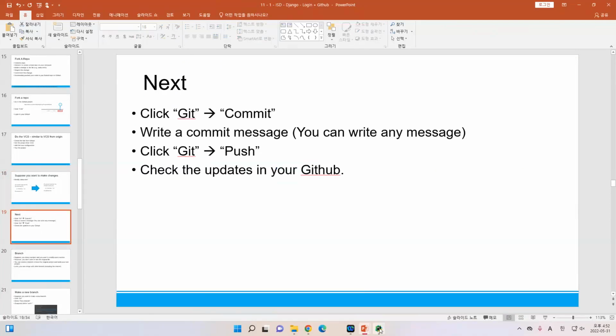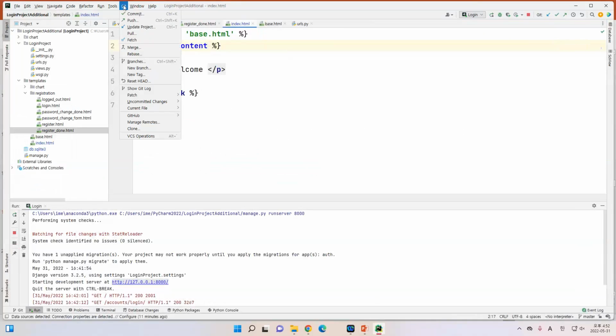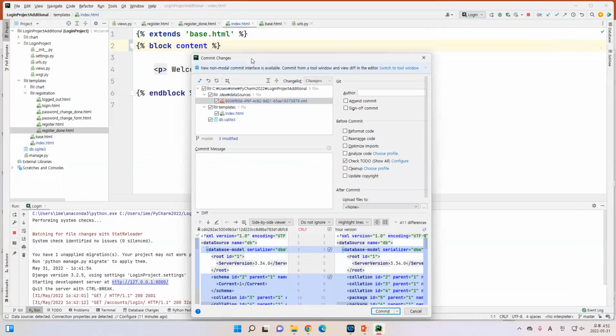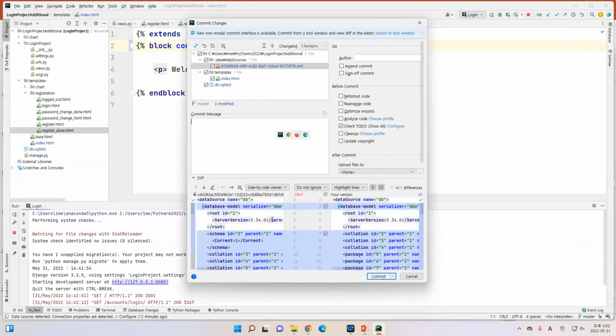If you still remember, in the first part, before we do the mid exam, you learned about Git. We can commit. Commit means I would like to make some changes that I did on my local computer to Git. So here there is some modification.